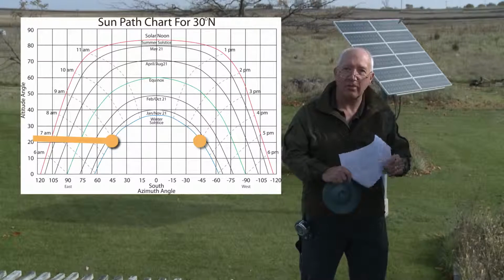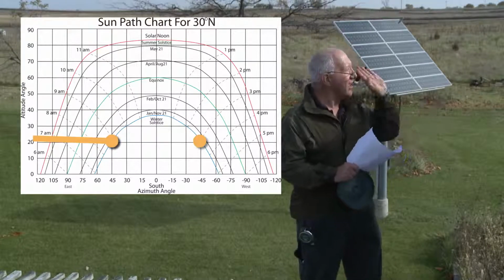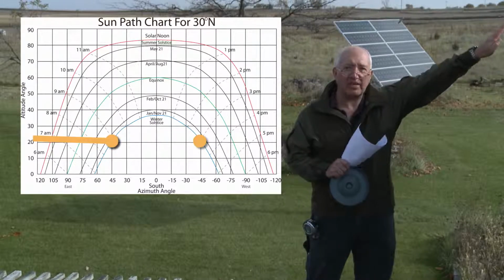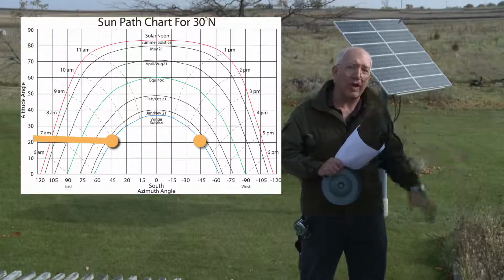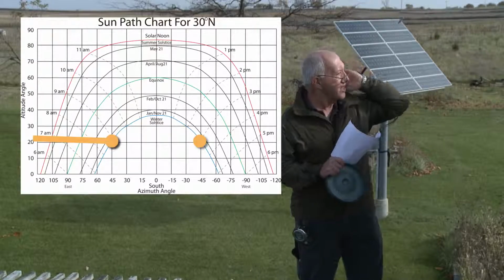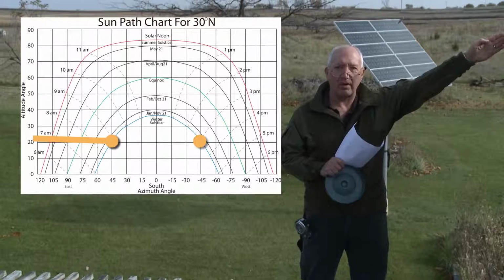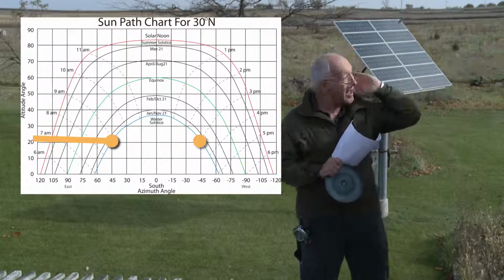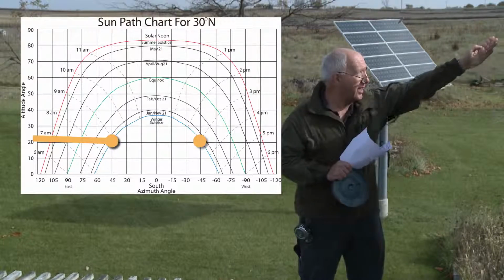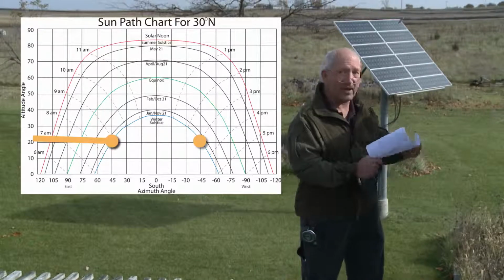However, there's something else going on here, which is azimuth. If this is facing straight south and we're using solar azimuth as opposed to compass azimuth, straight on like this is 0 degrees. But the sun is not at straight south at 9 a.m. in the morning, it's off over this way. How do we find that?